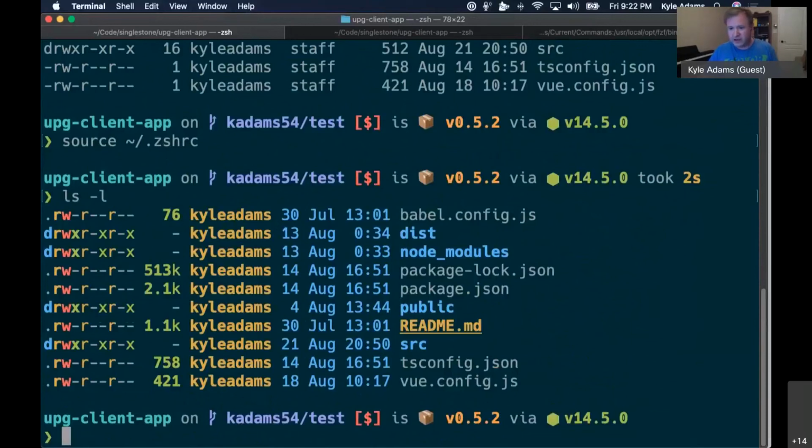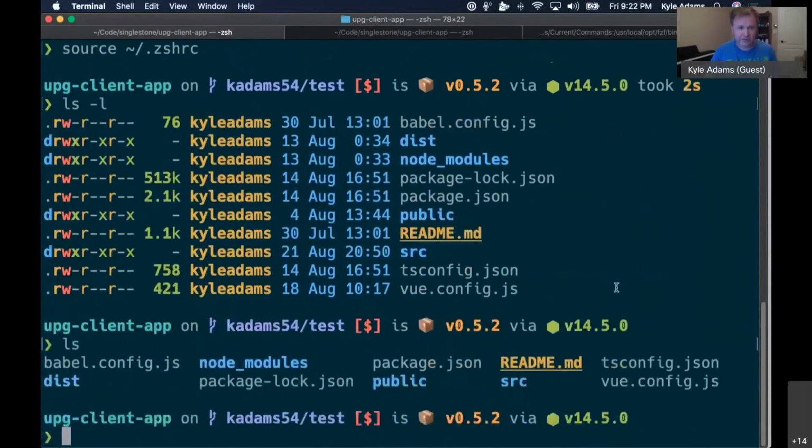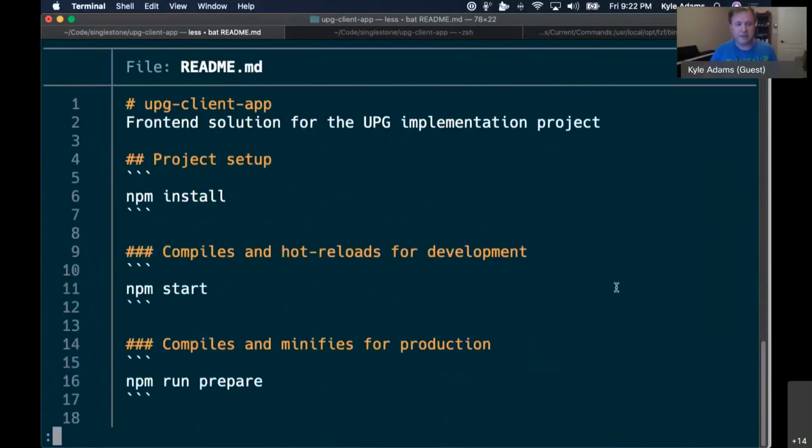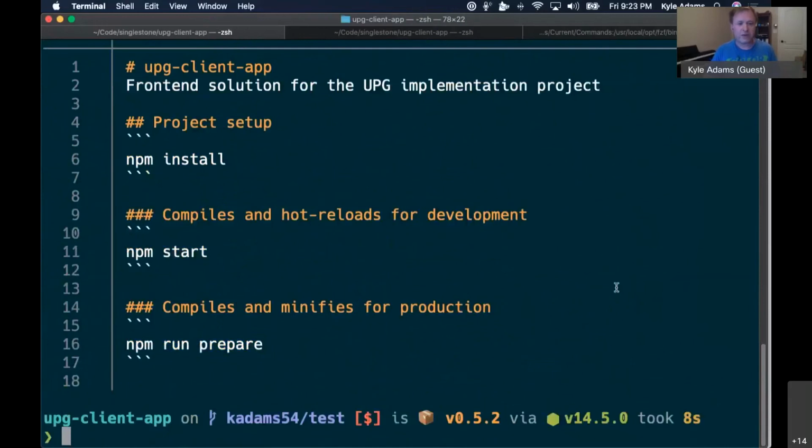Similarly, I have a tool called bat, and bat is a replacement for cat. So when I want to view a file, and let's say that README there is a nice target, it gives me line numbers and the file title and syntax highlighting and a lot of things that are not present in cat. If I want to, I can pass in some switches which give me a raw view essentially, that turn off the line numbers, they turn off the header. So if I needed to copy and paste something, I could pass those in and get that.